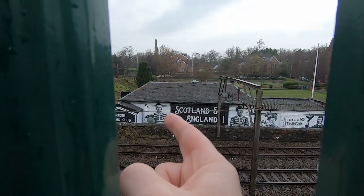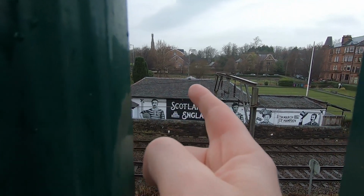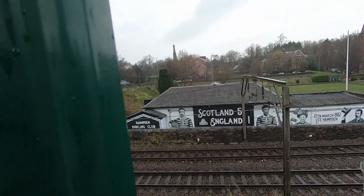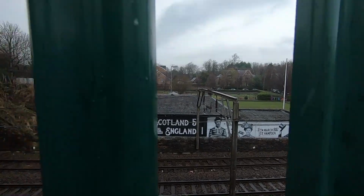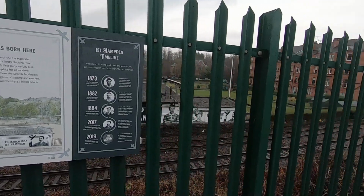And Charles Campbell, that is, the pioneer of football, president of Queen's Park, the SFA, and one of Scotland's greatest all-time midfielders. And yeah, look, Scotland 5, England 1. England love to bang on about the time that we beat Germany 5-1, the Owen hat-trick against Kahn and all that in Germany. And look at that, Scotland should be just as proud of that result against England in what is, you know, a historic football site here. And if that doesn't prove it, then I don't know what will. What a sight, I'm buzzing to be here. Right, let's get down and have a closer look.